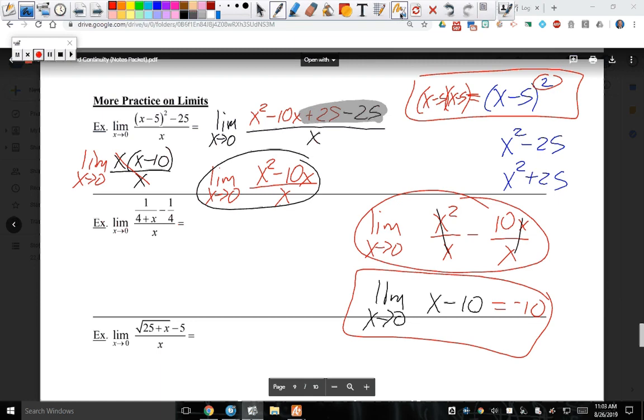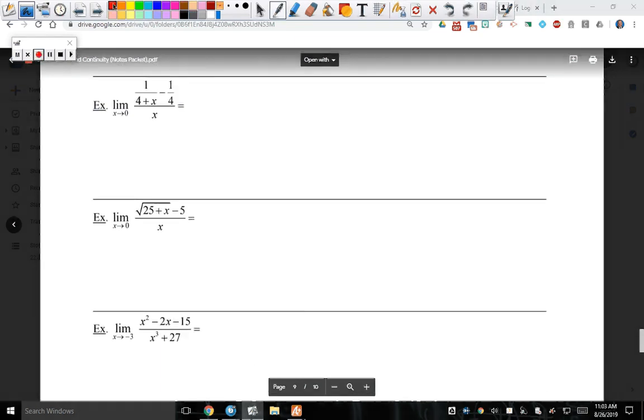Now, let's do some practice, because this is similar right here to that number 5 on your quiz that I think only 2 or 3 people got correct, right? So this is similar to that problem that we did. I'm going to teach you a shortcut. What I showed you before is that you could multiply this top by 4 over 4, and you could multiply this top by 4 plus x over 4 plus x, so that you would get a common denominator in the numerator. Because remember, this is all over x. You with me? But there's an easier way that will get you to the same answer.